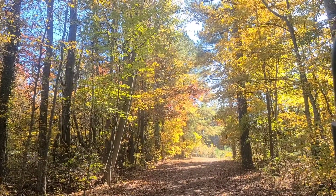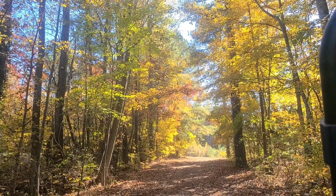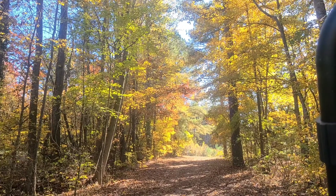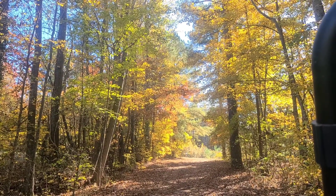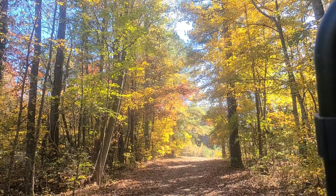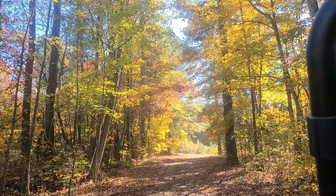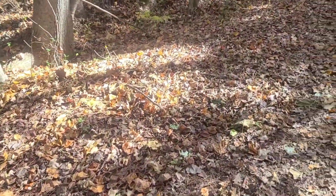We learned before that the leaves in fall will turn different colors. You'll often see yellow, orange, red, and brown. That's because these fall leaves are not getting as much sunlight as they were in the summer. That sunlight gave them the bright green color which is known as chlorophyll. So when the chlorophyll is all used up, these leaves will begin to fall, and when they fall they become dry and crunchy.